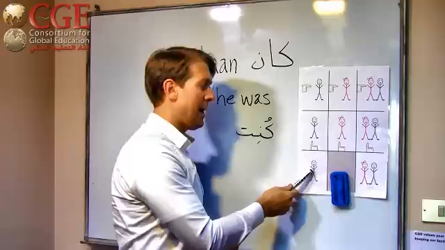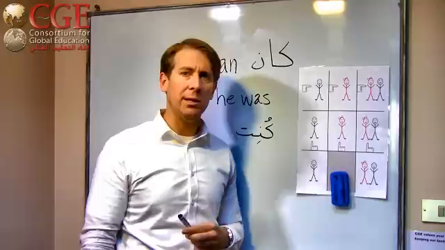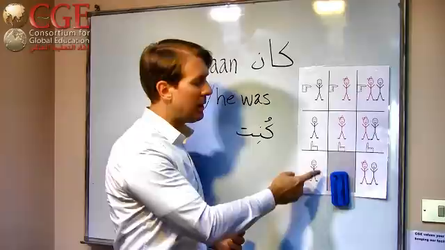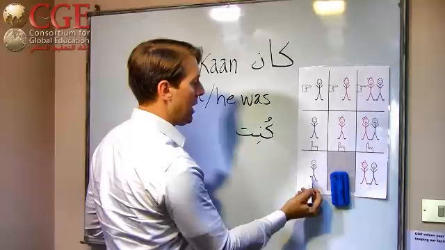You might say, well, wait a minute. How do you tell what we're talking about here? How do you know? Well, the way to find out is from the context of the sentence. So we all know, context-wise. If it's not clear, some people will say, "Enta kunet," and they might say, "Ana kunet." "Howe kunet," "Enta kunet," "Ana kunet." All right, so this is I was.